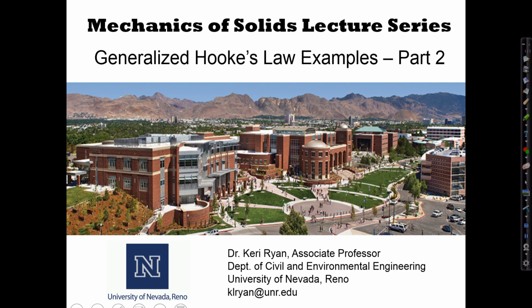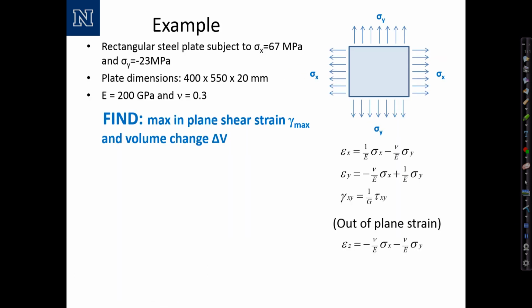In this series of videos, we're solving problems that use generalized Hooke's law. In the previous video, we were looking at a biaxially loaded rectangular plate. We were asked to find the maximum in-plane shear strain, which we did in the previous video, and in this video we'll find the volume change.